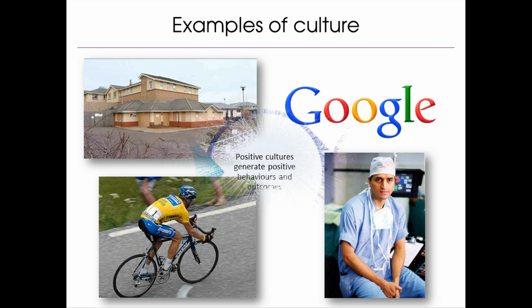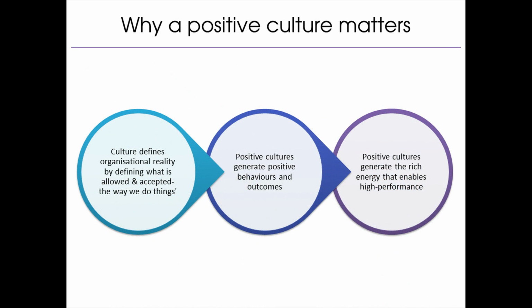So let's take a moment to summarize why positive culture matters. Culture matters because it defines organizational reality. It's incredibly important for defining what is allowed and what is accepted. Secondly, the more positive the culture, the more positive the behaviors and outcomes will be in the organization. Now, by positive, I don't necessarily mean that it has to be a super happy and fun place. What I do mean is that it has to be a space which allows positive behavior to drive positive results.